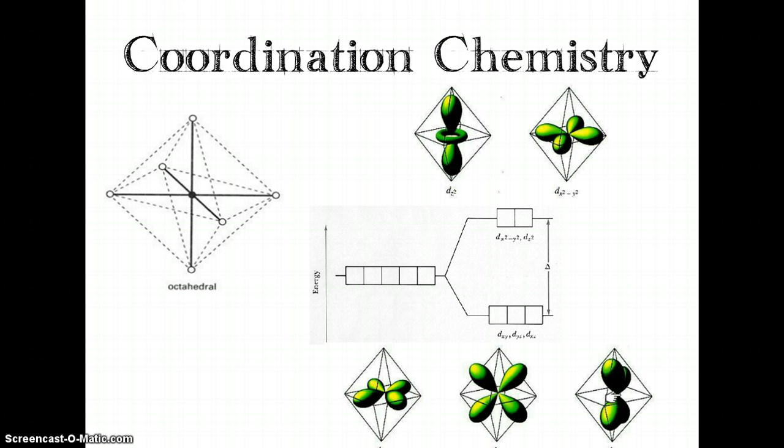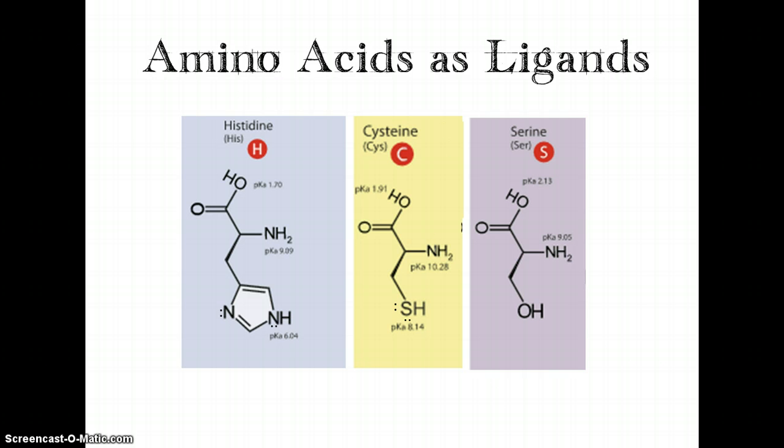Earlier, I talked about metalloproteins, and we've already reviewed that donor atoms are commonly sulfur, nitrogen, and oxygen. So what are the building blocks of proteins? Amino acids. And amino acids can contain sulfur, oxygen, or nitrogen. Metal ions are part of proteins through coordinating to amino acids. In this way, metal ions can give shape to proteins and are often found in the active site of enzymes, where the chemistry is done. Histidine, cysteine, and serine are just examples of amino acids that can coordinate to metals. Histidine with a nitrogen donor atom, cysteine with sulfur, and serine with oxygen. You can imagine that any amino acid with an atom that can donate a pair of electrons could coordinate to metals.